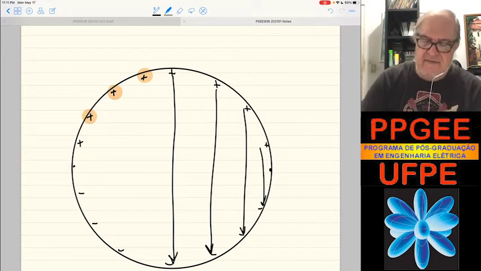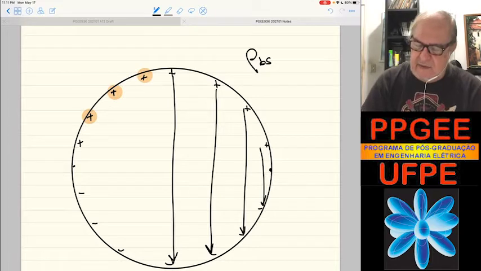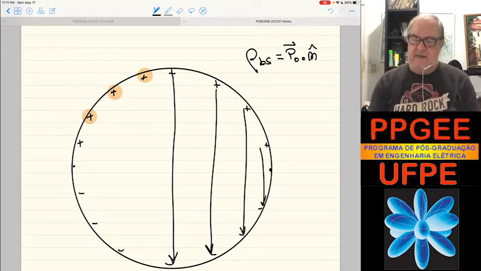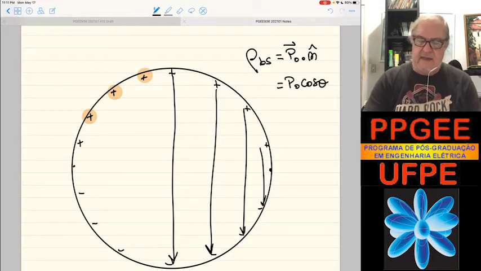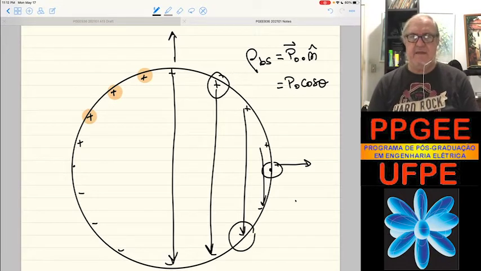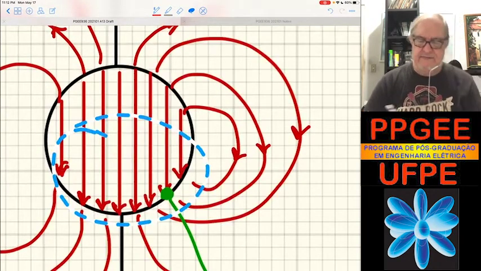We know that we have a normal component of polarization charge density, which equals P0 dot product with the normal that points outside of the sphere of the dielectric. So that's what you have. We have a function which is P0 cosine theta. So if you see how it behaves, for theta equals pi over 2, we have a zero surface density. For theta smaller than pi over 2, we have a positive density, and here we have a negative density. So that's what we have. And that's why the field points down like this, inside.